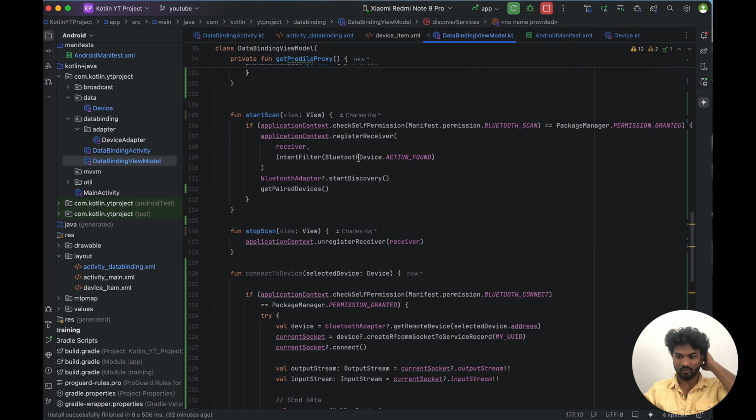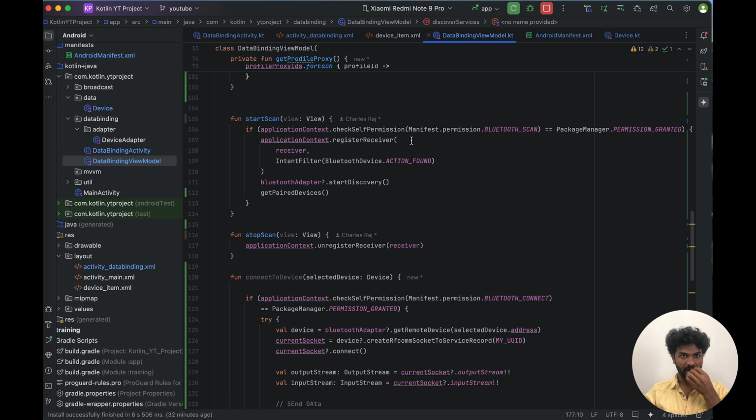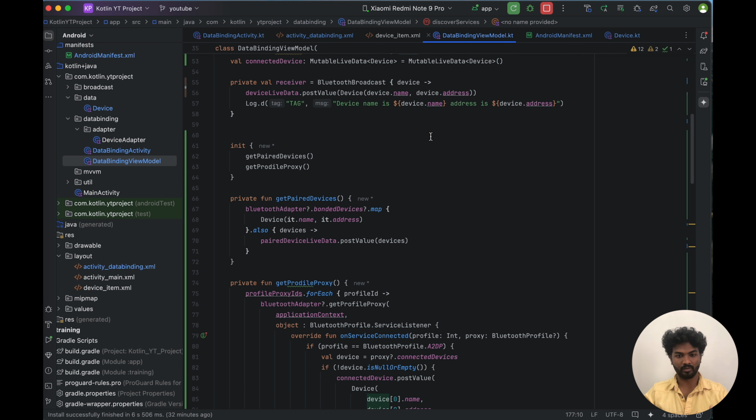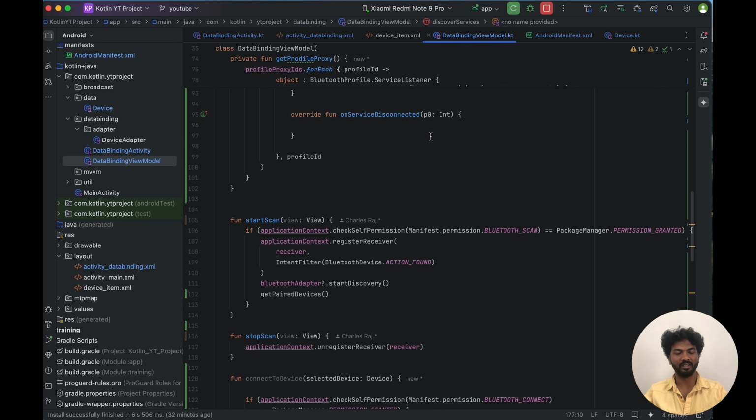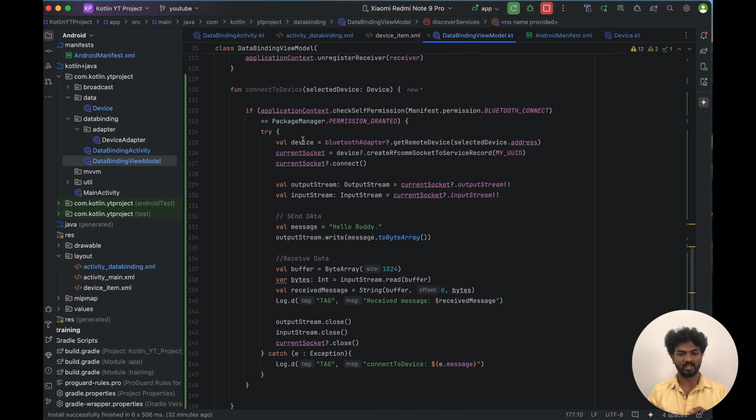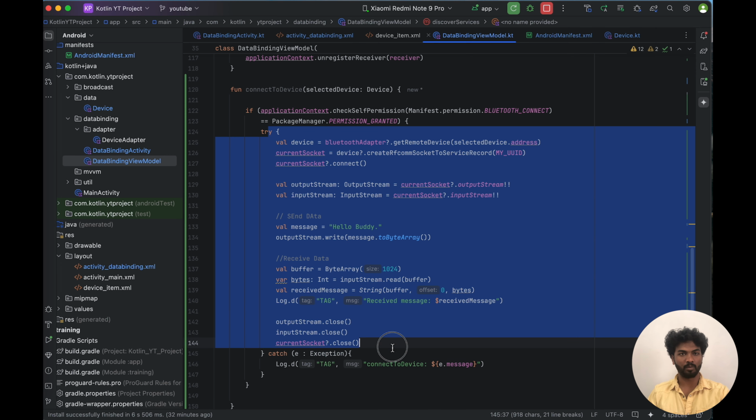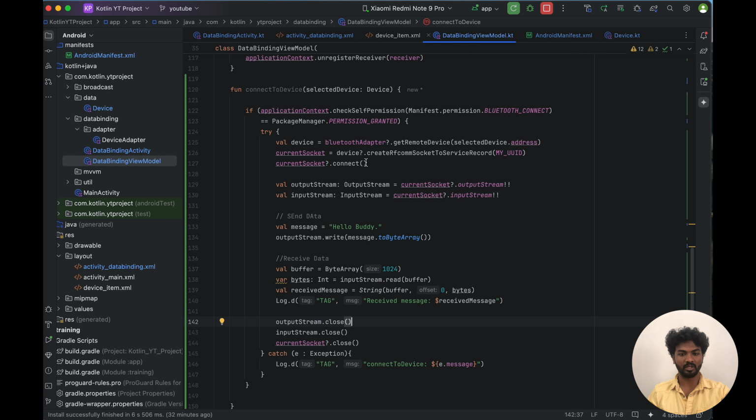Unfortunately I can't test it right now because I don't have another mobile. We have to run this application on both mobiles and check it. Make sure, I think this will be helpful. Just try. This is not the proper way to handle this first, because we have to connect this one and these things and all.